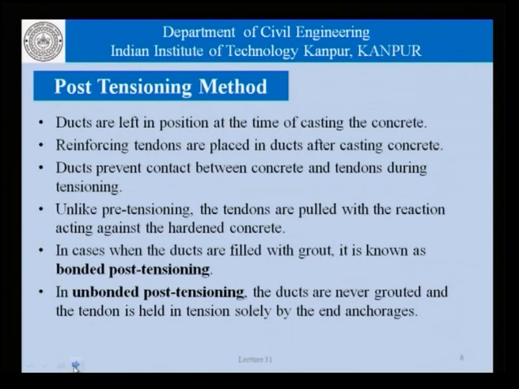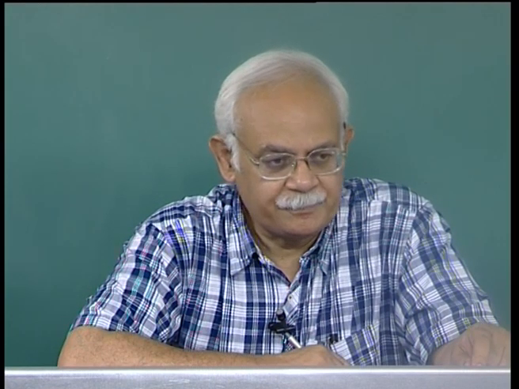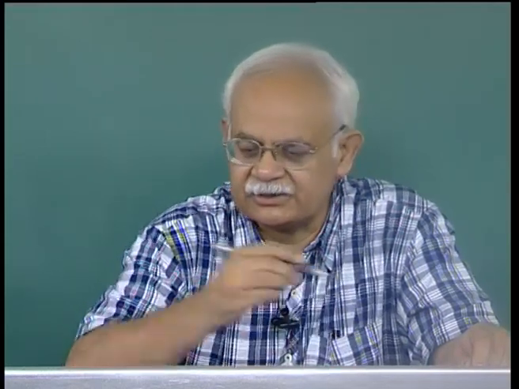In cases when the ducts are filled with grout, the whole system is known as bonded post tensioning, and that is what we talked about in the previous sketch that we made. In the case of unbonded post tensioning, the ducts are not grouted and the tendon is held in tension solely by the end anchorages. And in this context, I would like you to look up the systems that have been used in external pre-stressing.